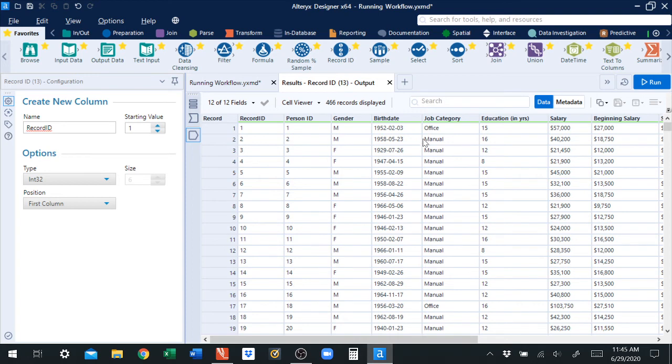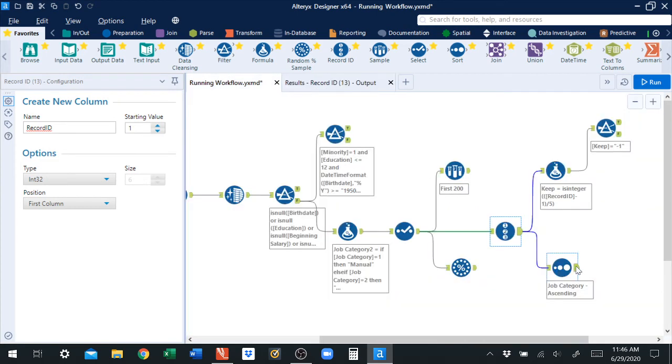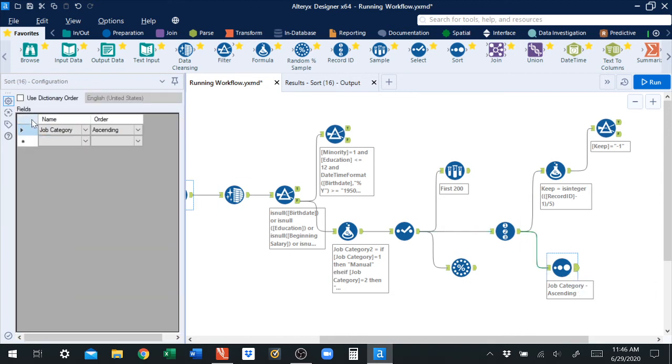Then if you sort job category, and that's the case, you need to sort dictionary order, because then what it will do is it will go to the second letter. If they both have the same second letter, it will go to the third letter, and then whichever one has the earliest third letter in the alphabet, that would become first if we're doing ascending order, and then the other one would come second. So hopefully that makes sense, the dictionary order. It goes letter by letter. For most situations, you don't have to use dictionary order, but you should probably get in the habit of always just checking the dictionary order box, because it can't hurt anything. It can only help.